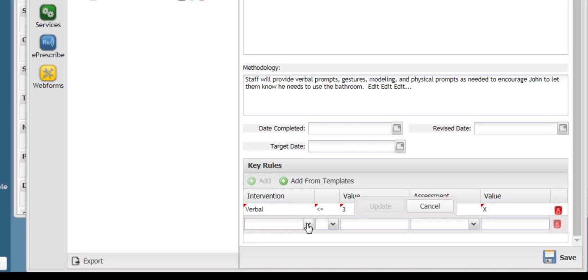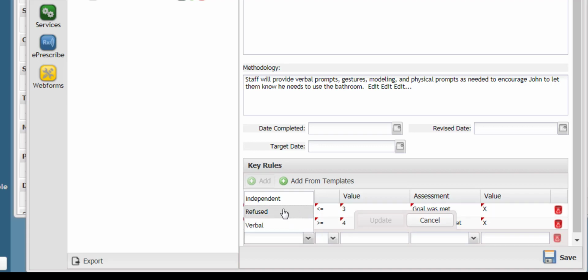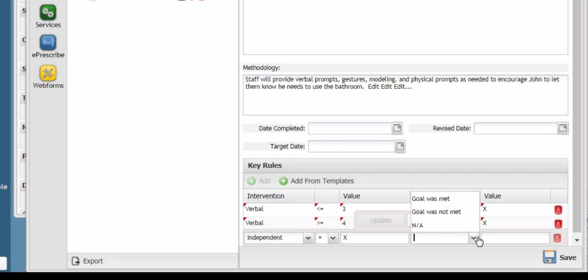Continue adding accordingly. If 4 or more verbal prompts were used to address the goal, the assessment would be goal not met. If the goal was done independently and no verbal prompts were required, the assessment would be goal met.